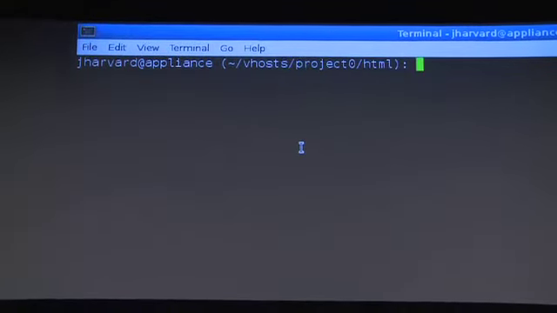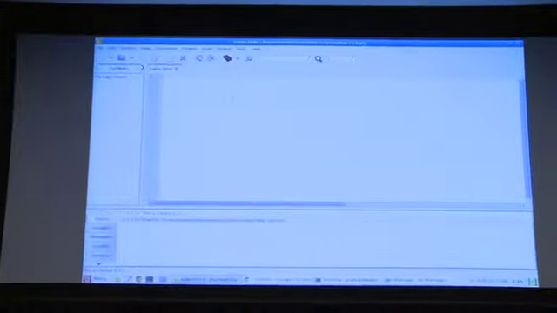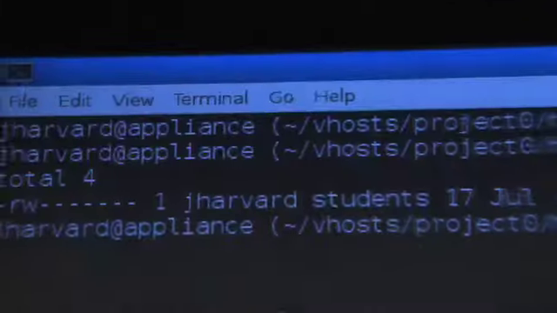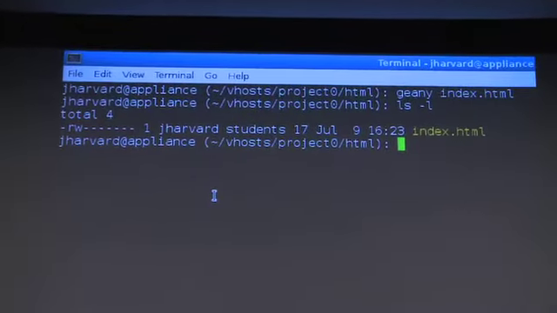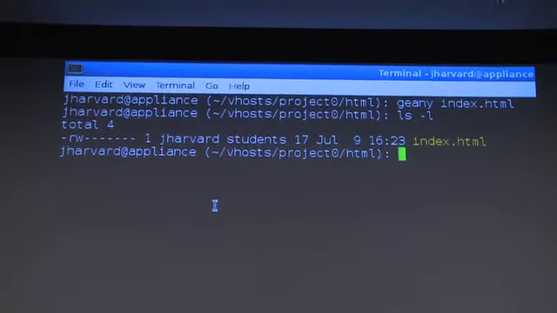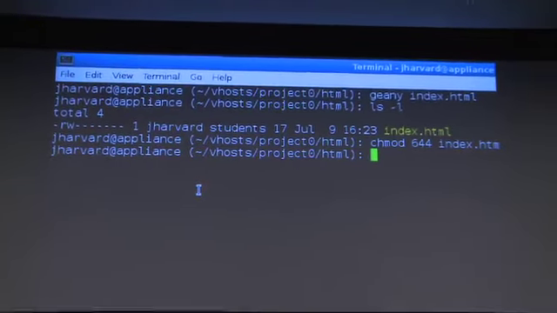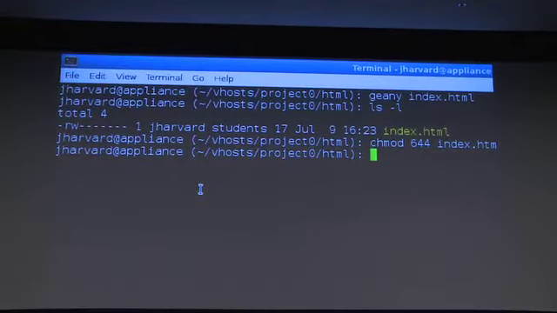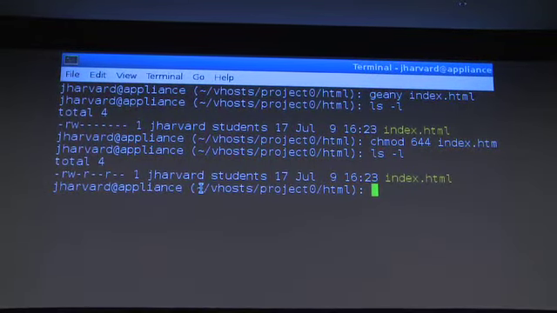And let's just do this here. So gedit index.html. I am in here. So it's not actually HTML, but that will suffice for a test. Let me do an ls -l. What command should I type to make sure this is actually world readable? Good. chmod 644. Or I could do the simpler a+r to give everyone read privileges. ls -l now confirms that this seems to be correct.